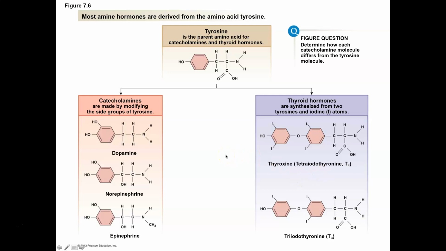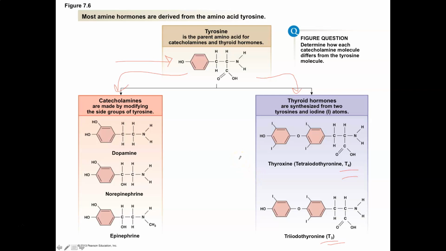So on this particular diagram, this is the amino acid tyrosine, and we can see that tyrosine can produce the catecholamines. This would be chemicals like dopamine, norepinephrine, epinephrine, amine-based structures. And then we can also produce thyroid hormones. I'll have a whole other video on thyroid hormone synthesis and how you attach the iodines and produce T3 and T4 thyroid hormone. But these are amine-based hormones.